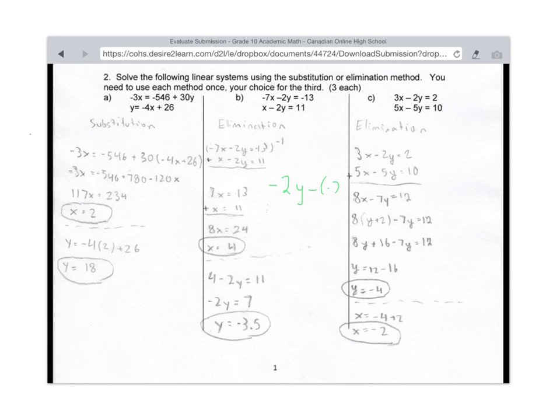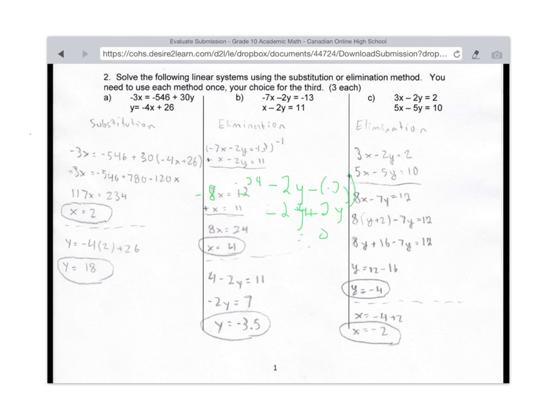If you take negative 2y minus negative 2y, then that becomes negative 2y plus 2y, which is 0. And that's what we're hoping to accomplish, to make one of the variables disappear or eliminate one of the variables. So what we needed to do here was subtract everything. So we should have negative 8x, and then you should have negative 24. And then you can go ahead and solve x equals 3 and then substitute in to find y.